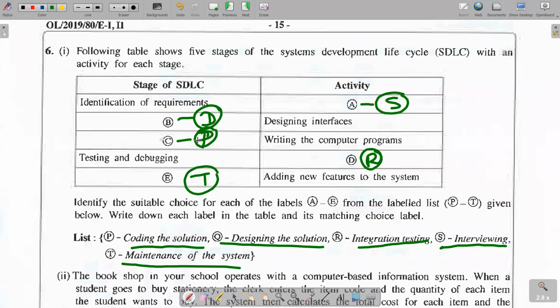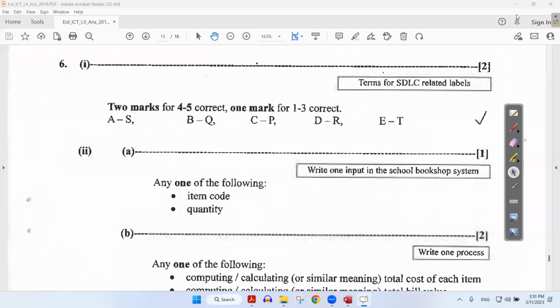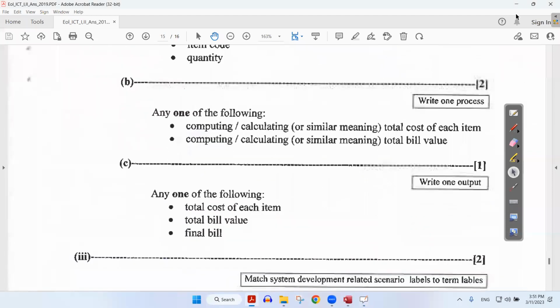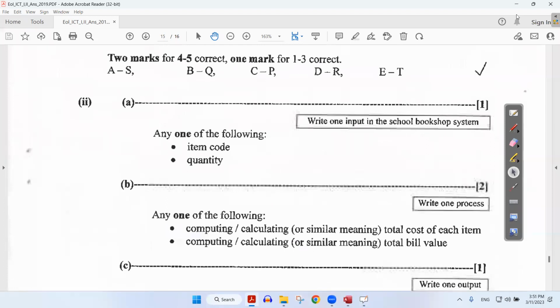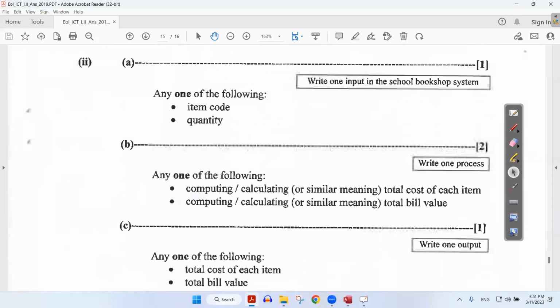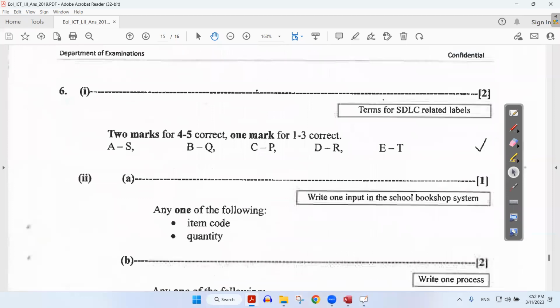This is P. Right, so if you got that correct, this is how they have given the marks. Yes, for A it is S, B it is Q, C it is P, D it is R.